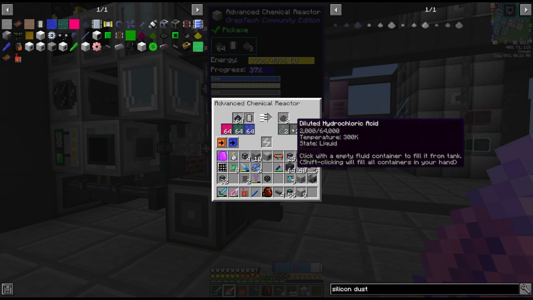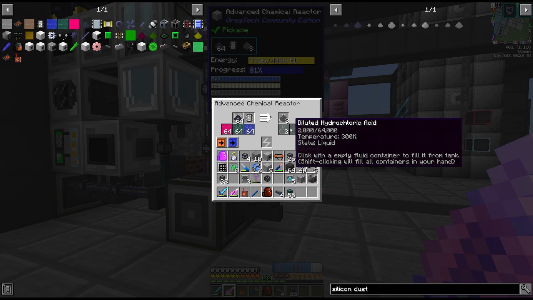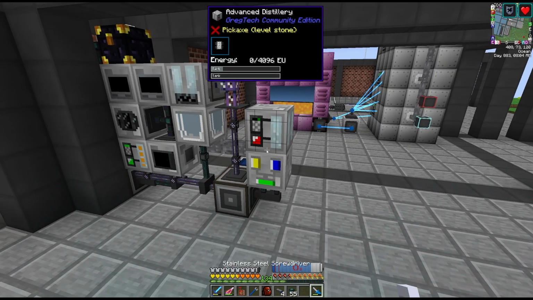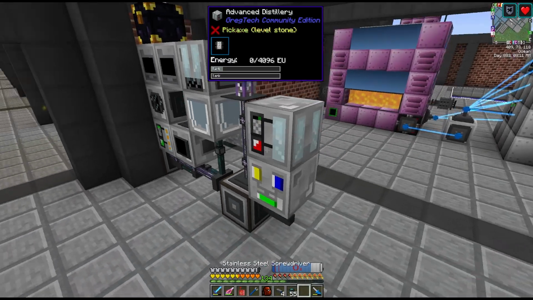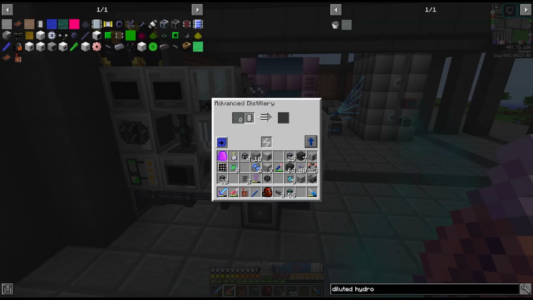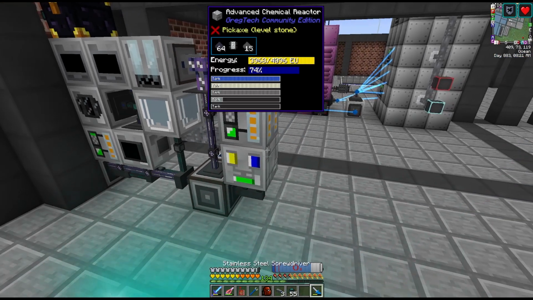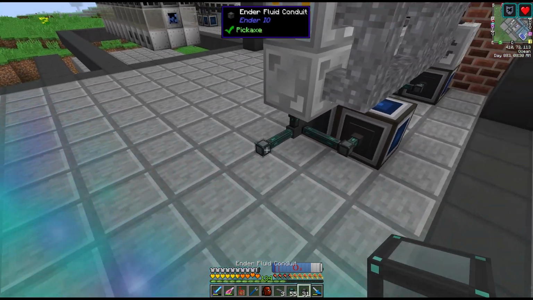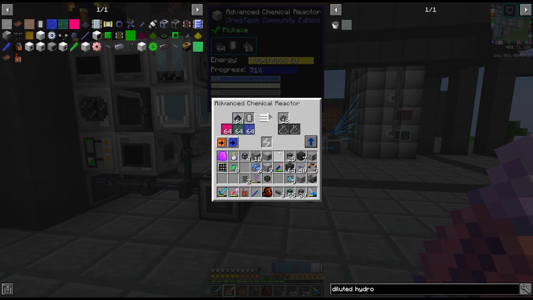Let's deal with the byproducts first of all. So the hydrochloric can just go back in our system. And the diluted, I mean, is it worth distilling? Probably. Yeah, I think we will. So I added an advanced distillery above it, and we've got a pump on there with a fluid filter set to diluted hydrochloric acid. So that's going to pull in all the diluted. We just have to plug that in. And very slowly, that's going to dilute into regular hydrochloric, which we're just going to send back into this ME interface here. So we can do that just by extending this conduit line and then just export all fluids on blue channel. Cool, so that gets rid of all the fluids.